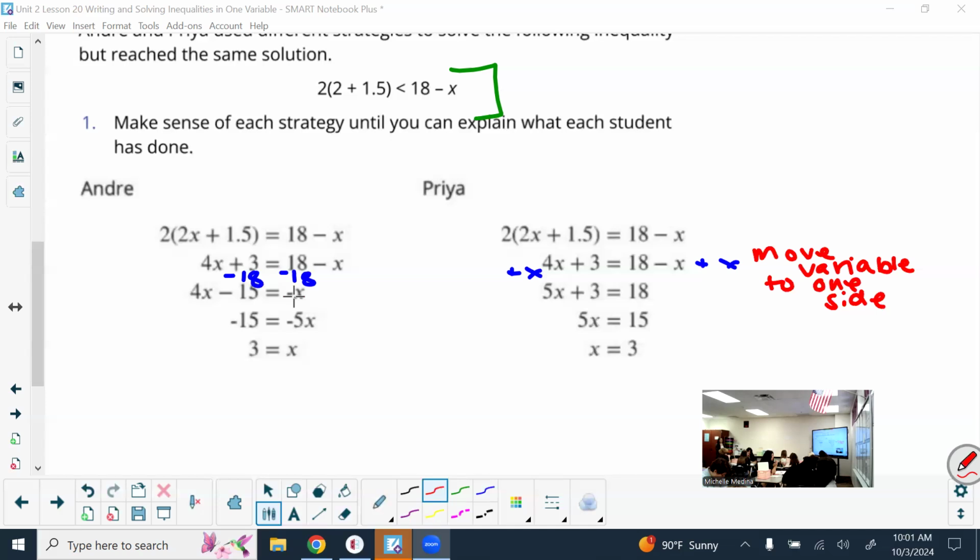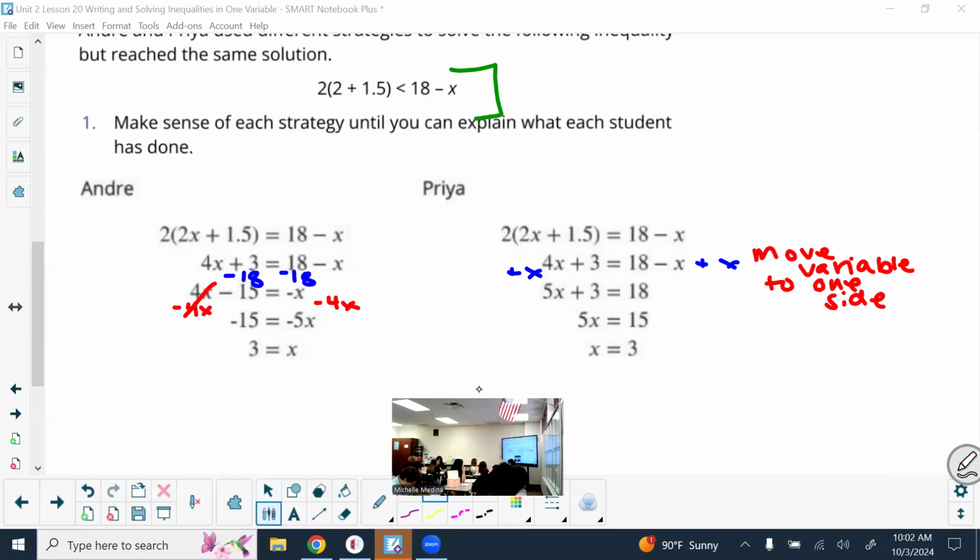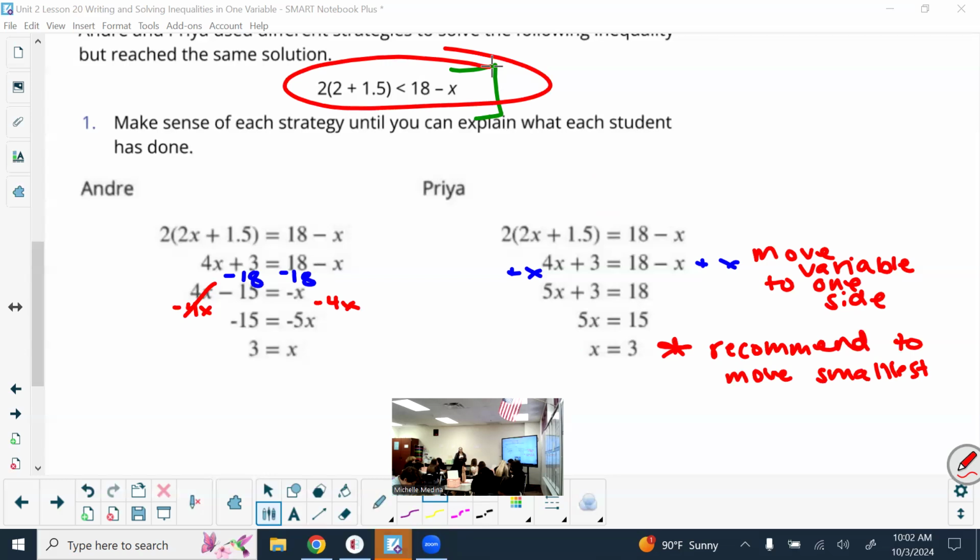He also, instead of moving the smaller x of the two, decided to move the bigger x of the two, which is still acceptable. That still cancels it out on one side, and he did it to both sides and simplified correctly. But when you're moving the variable to one side, which one should you move? Most. So we recommend you move the smallest, because it's less likely you will work with a negative. And we know when we're solving inequalities, it's kind of weird, I don't know why they made them equations here when we're solving an inequality, but we know that with negatives and inequalities, we have to remember to flip the sign, and we don't want to forget and get the problem wrong.